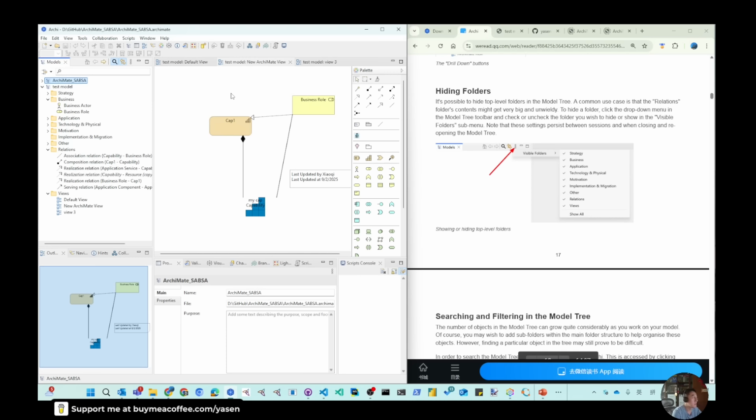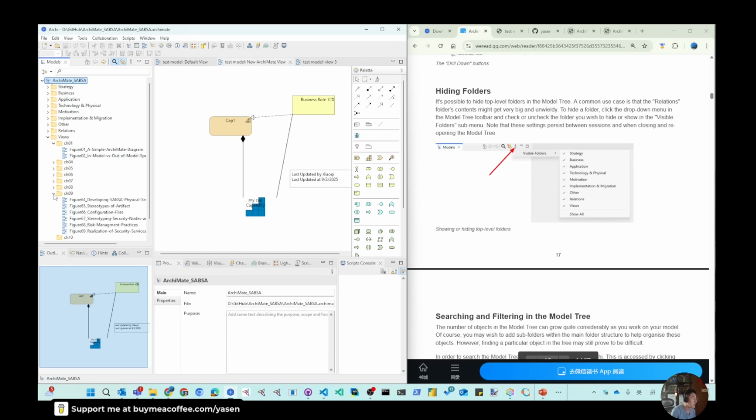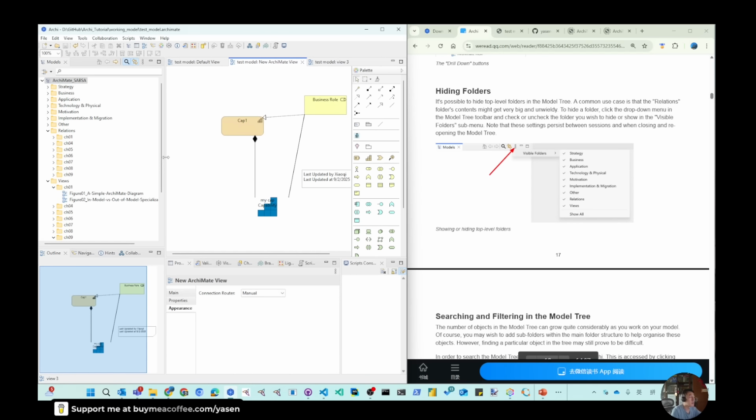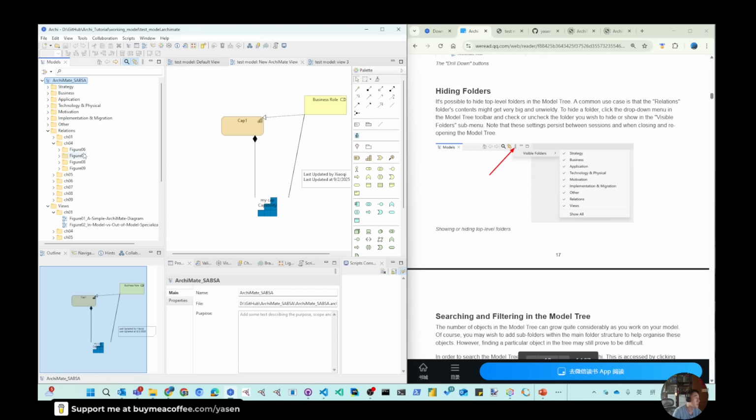When I did this model, from day one I made the decision, or this plan, that whenever I build a view, since you can see until chapter 9 we have 69 different views, not all figure numbers have a view, but I decided to organize the relations folder-based, with those figure folders.